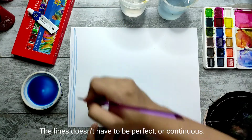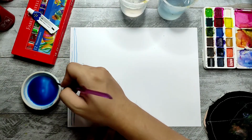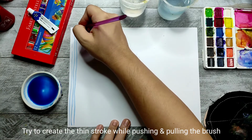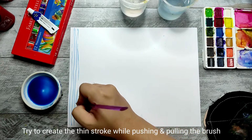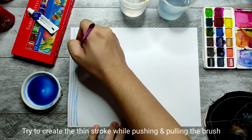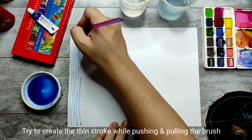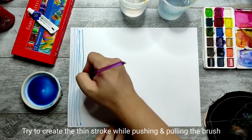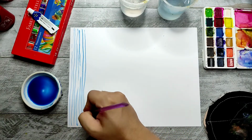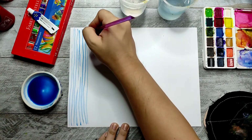Currently pushing the line. Some of you might find it a little bit hard to do the pushing motion. You can do the pulling motion like this one. There, another one. Another one. Probably make at least 10 of these. Doesn't have to be a straight line.